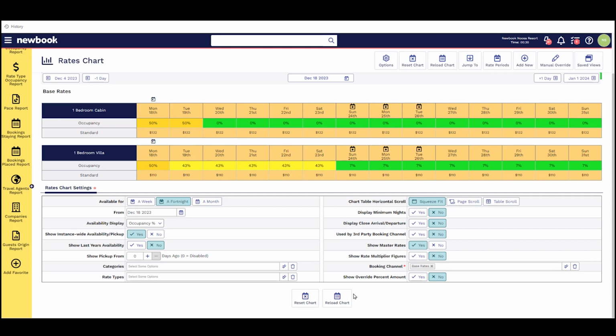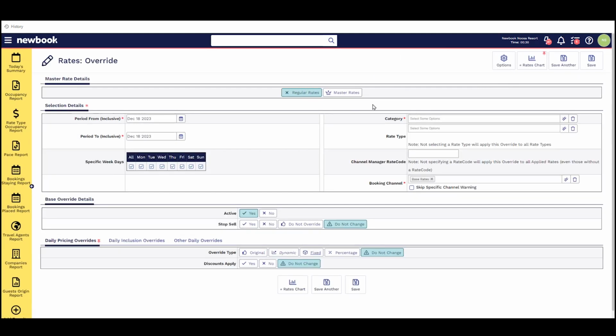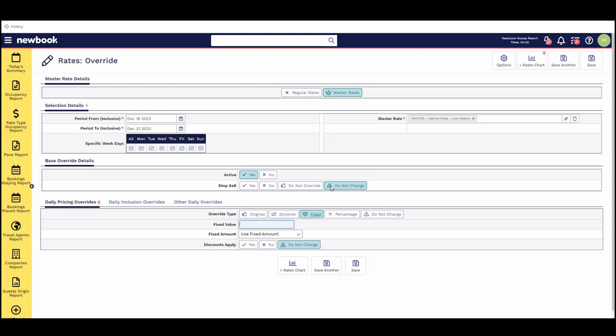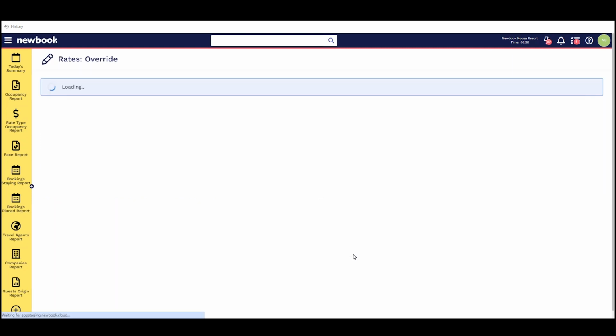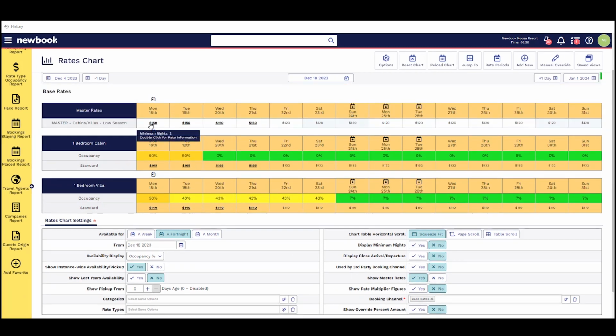The same can be applied if you were doing a rate override. So if I wanted any dependent rate to be increased or to be adjusted, I could simply do a rate override on the master rate. This can be done from the rates chart using our Add New Rate Override button. And once we're on this screen, I just simply need to select that I want to do an override on a master rate specifically. I then select my dates, and you'll then see down the bottom I can make my adjustment to the pricing and then save. If we have a look back at our rates chart, you're then going to see that those dependent rates have again automatically adjusted based on that new override over those set dates on our master rate.